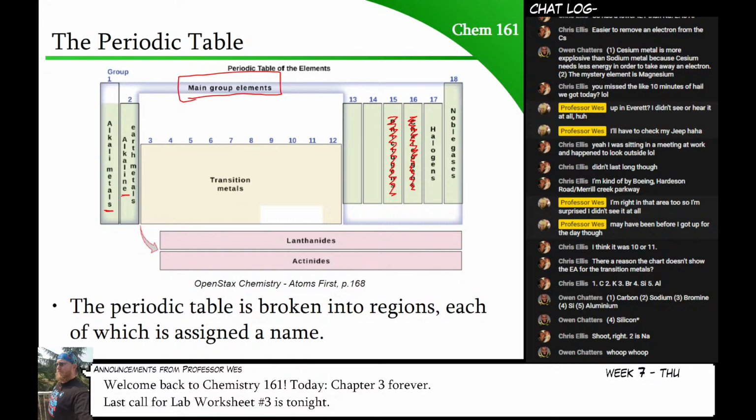And then lanthanides and actinides are only interesting if you are me. Specifically, I worked in a lab at UC Irvine that only did their chemistry with lanthanides and actinides. I got a very special actinide to do all my work with. It's called uranium. You've probably heard of it. Yes, I have been exposed to uranium. I probably have ingested some unwillingly. There is more uranium in my body than average. Congratulations, Wes. That is not something to be proud of. Womp womp. All right. But yeah, just know those names.